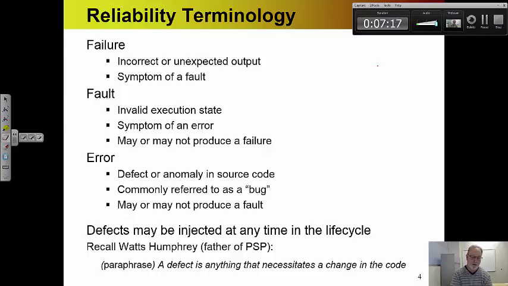A very well-known case study in failures was the Patriot missiles during the first Iraqi conflict with Kuwait, where the Patriot missiles were meant to knock down Scuds that were coming, and there was an accumulation error that forced them to shut down those missiles every 24 hours to reset the system, because over time it got into an invalid execution state, wouldn't calculate the proper trajectory to intercept missiles, and therefore would eventually result in a failure.